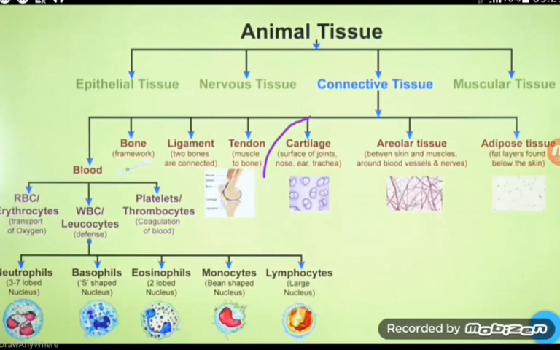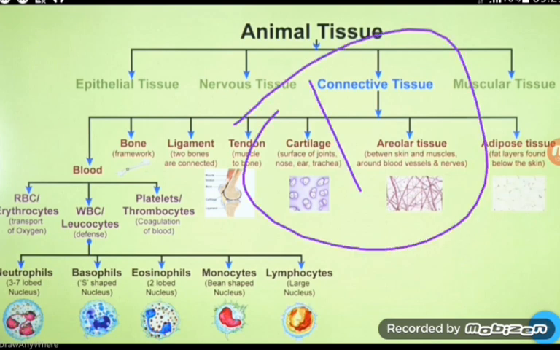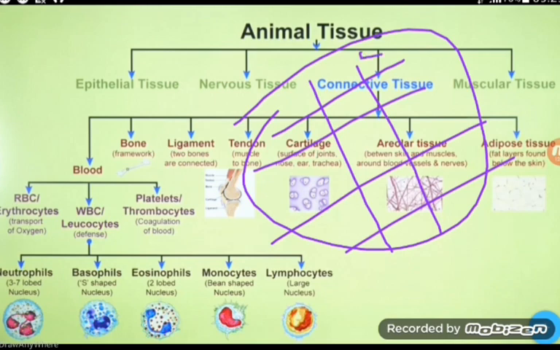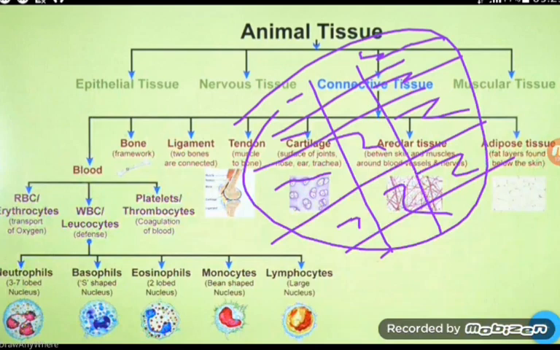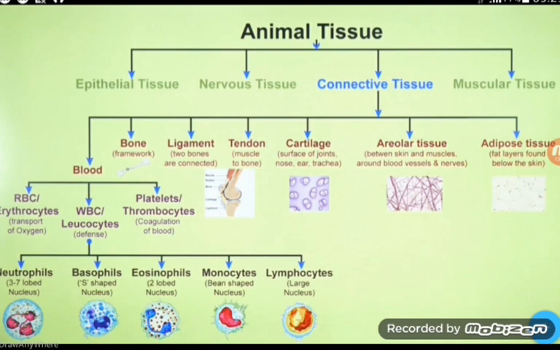And now let's look at cartilage. Cartilage is found not everywhere, but in particular places like the nose, mouth, the surface of joints, etc. These are the type of bones that do not break. And now let us see about areolar tissues. These are found in the majority of our body because the body consists of space and these are present in the space. They are found between the skin and the muscles. It fills up the space. And their main use is to fight against viruses and other foreign materials.